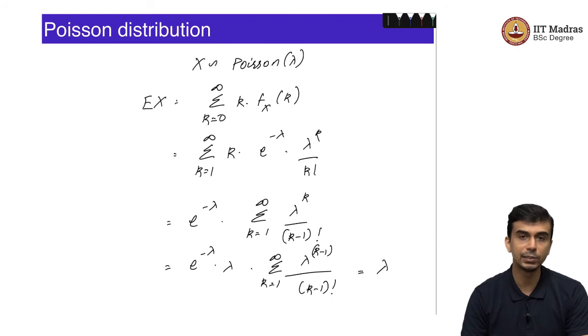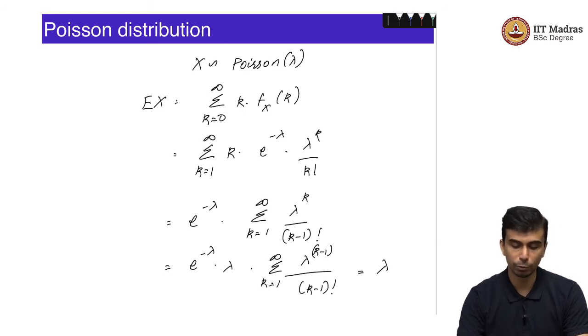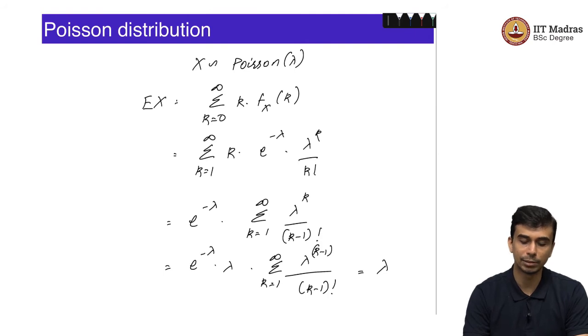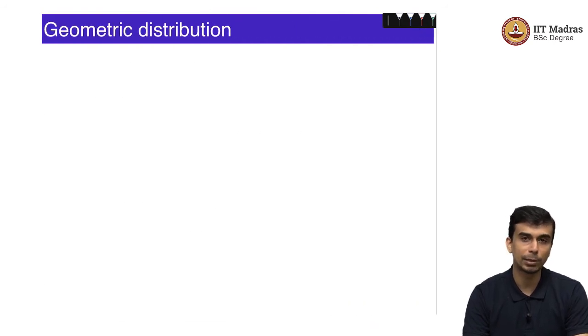In fact, the variance is also equal to lambda. However, you have to have k squared here, and then you have to do this two times, but technically it is the same thing. E[X squared] is equal to lambda squared plus lambda. So, E[X squared] minus E[X] the whole squared becomes lambda. So, the variance of a Poisson is also equal to lambda.